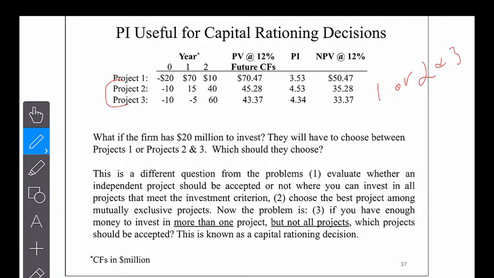Okay, so you guys, yes, 2 and 3. Very good. So you guys know to pick 2 and 3. So how do you know to do that? What did you use to make your decision? Did you read the next slide? So people who didn't get it, what should I look at?